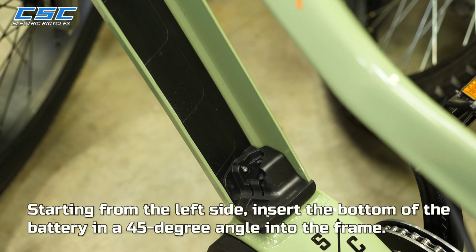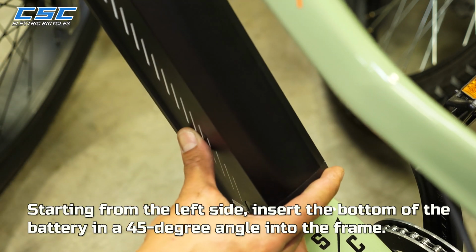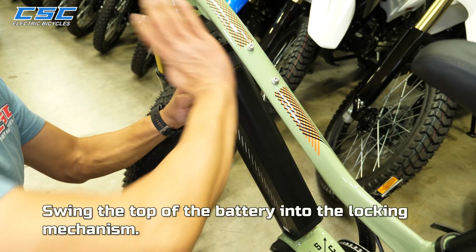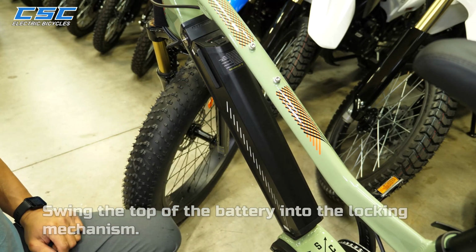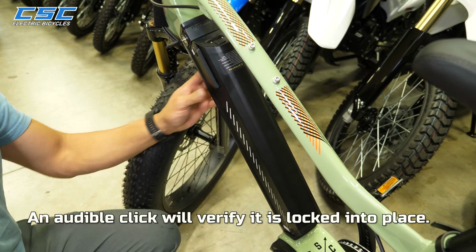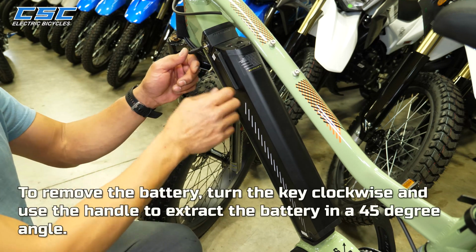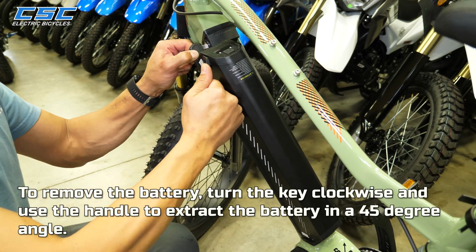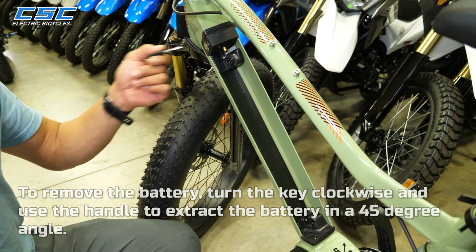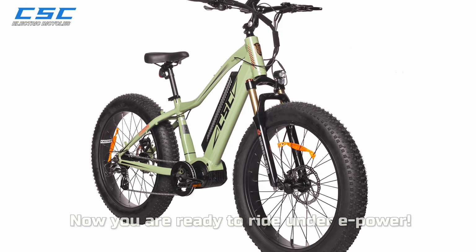Starting from the left side, insert the bottom of the battery at a 45-degree angle into the frame. Swing the top of the battery into the locking mechanism. An audible click will verify it is locked in place. To remove the battery, turn the key clockwise and use the handle to extract the battery at a 45-degree angle. Now you're ready to ride under e-power.